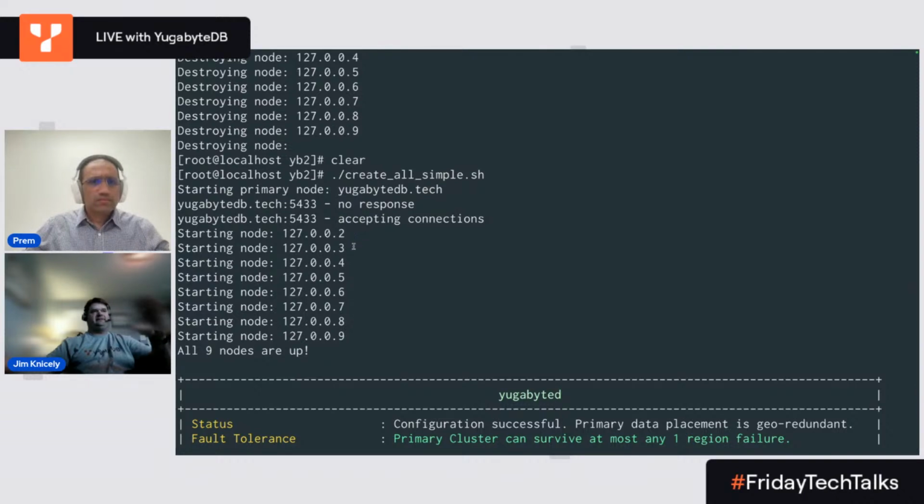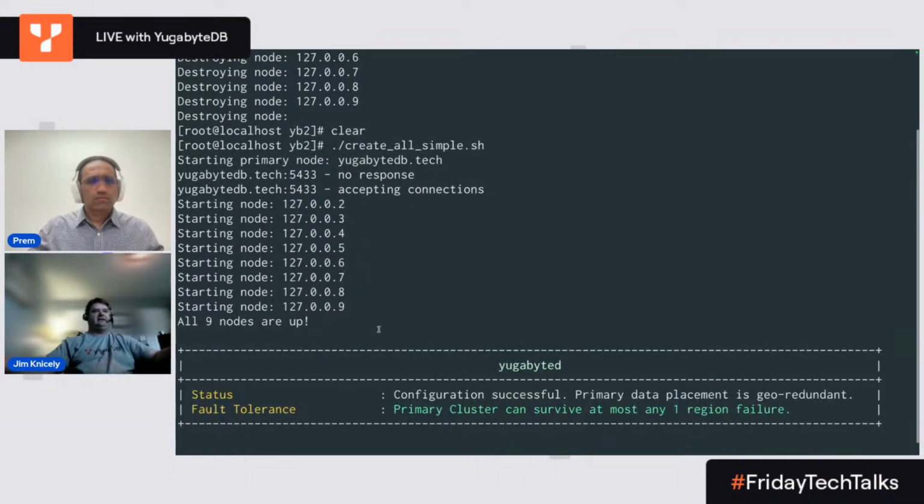I have a list of IP addresses, so it's going to create my cluster on 9 nodes, and you'll notice these are all kind of loopback addresses. So it's one of the cool features: I can stand up a 9-node cluster on a single host. This is actually running in a cloud server that I have. So I'm kind of mimicking 9 nodes of Yugabyte, right? And it could survive a region outage.